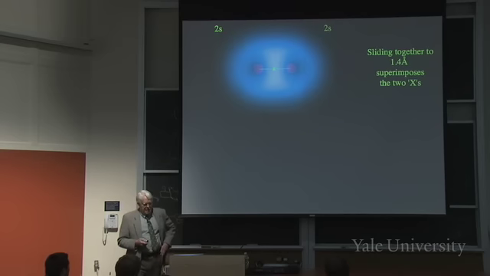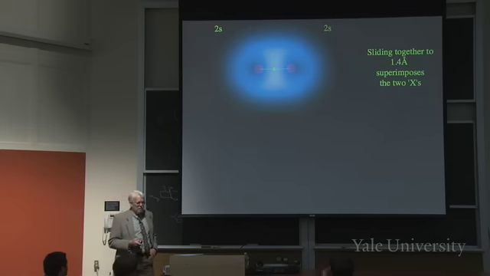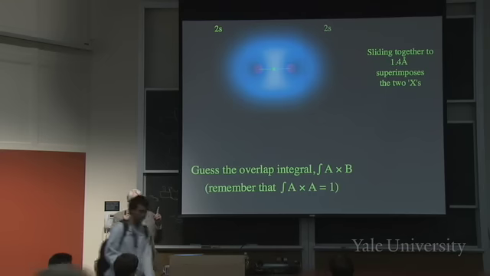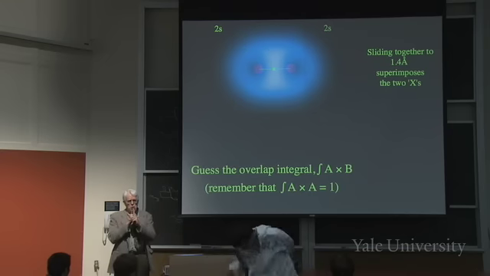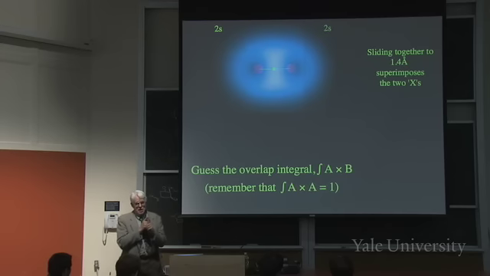Now, how big is the overlap integral? The sum of the product of A times B over all space. Now I want you to guess how big that integral is, and we have a hint. What would the overlap integral be if we moved them until they superimposed on one another exactly? That's the maximum we could get, if the distance were 0. If we pulled them all together, then A and B would be measured from the same center, so it would be the same thing as A squared. So what would the integral of A squared be over all space?